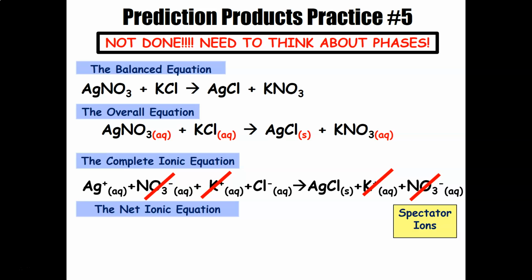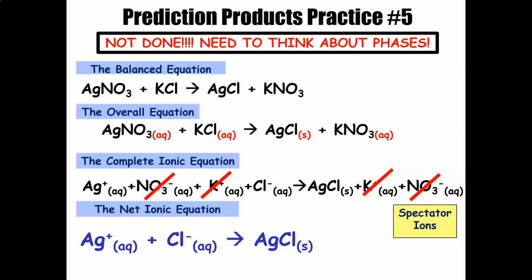So if I look at this, the only thing that's truly happening is that a silver ion and a chloride ion are going to combine to make a neutral, insoluble precipitate. And so, the idea here is that since I don't have a jar of silver ions and I don't have a jar of chloride ions, they had to come with these spectators. That's how I got them to come along, but I don't need them for my full net ionic equation.